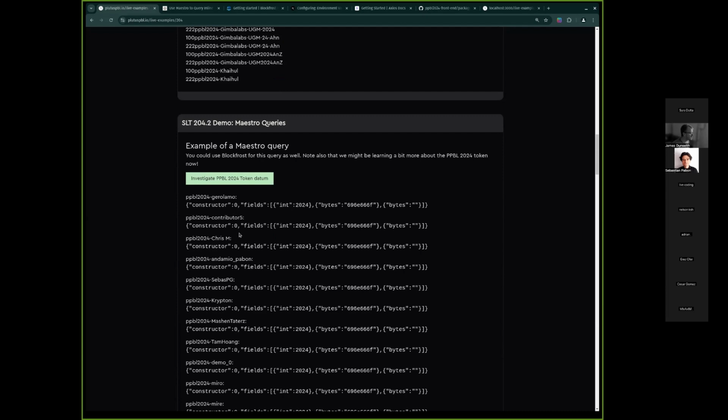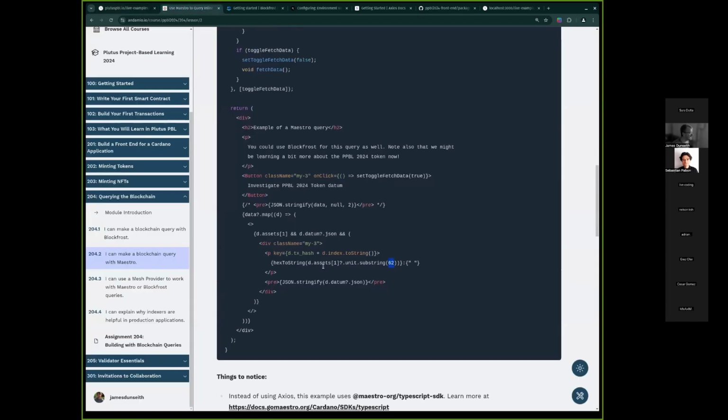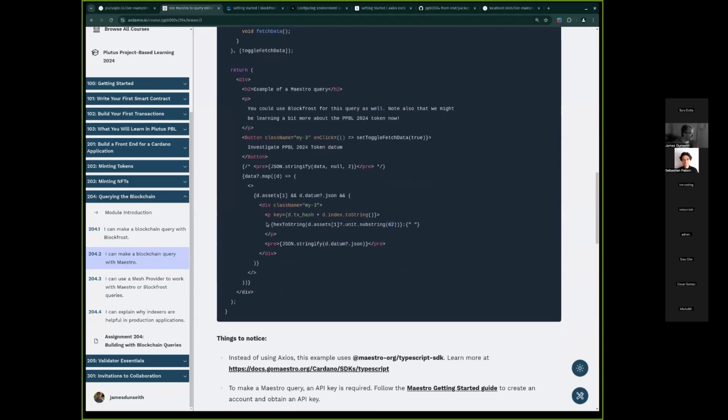So I'm chopping off those first 3 digits because I know they're going to be the same every time. And now I can just see the name of the token, the part that follows those 3-digit number. Then the next bit is, once I have that token name here, we're just going to JSON stringify the datum itself, the inline JSON part.